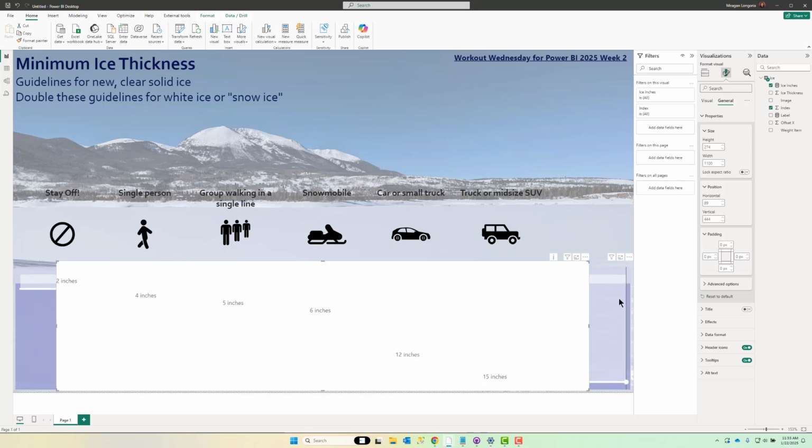Oh, I think I forgot to change the padding on the other one, which will help it look better.